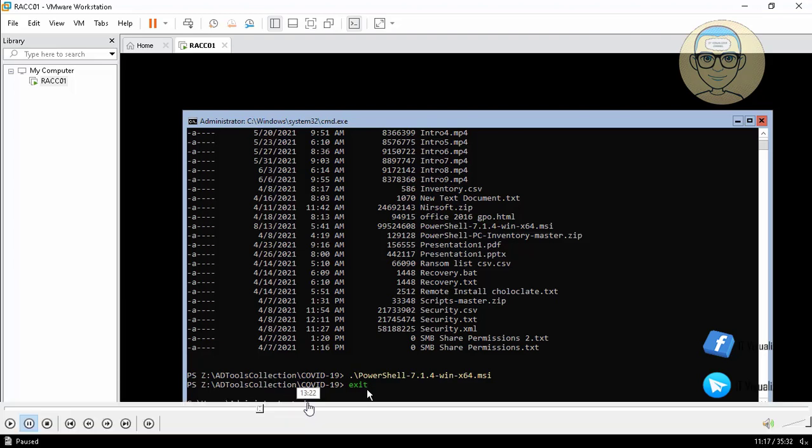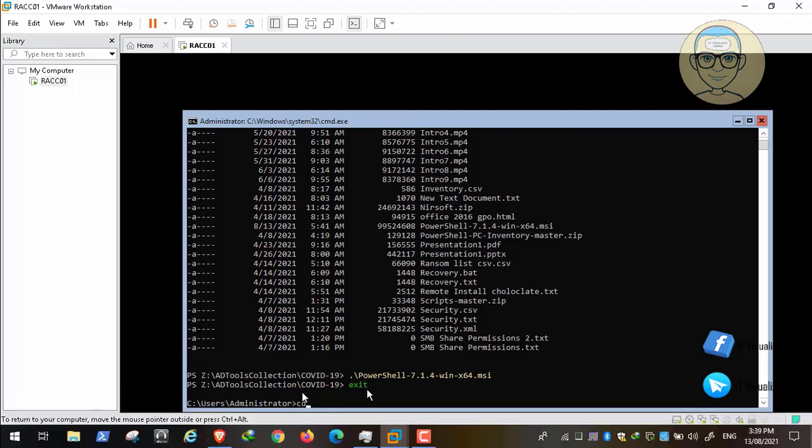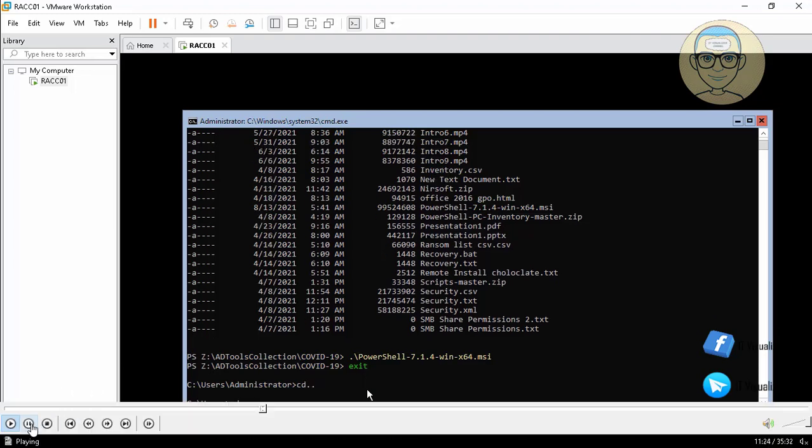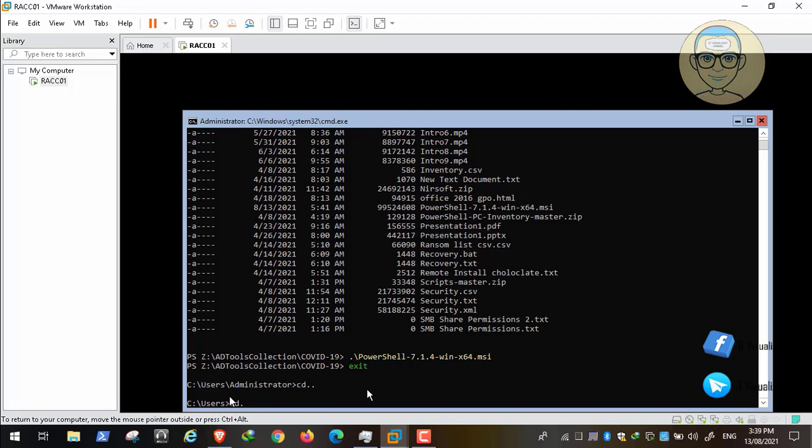So we'll type cd double dots, it will get you back one folder. So let's see what I mean by this. Type cd double dots. So now we are standing in C users. It is like clicking back in the graphical interface.